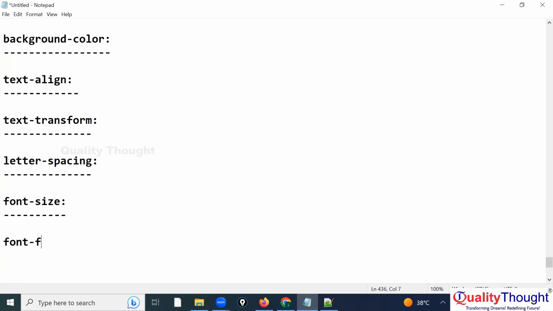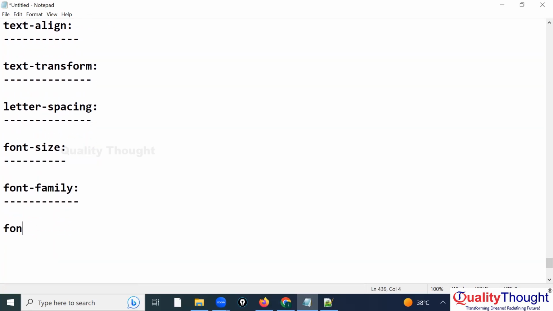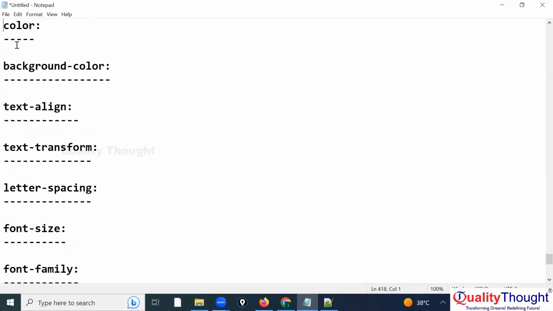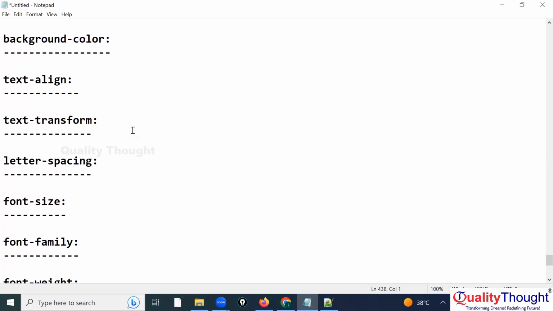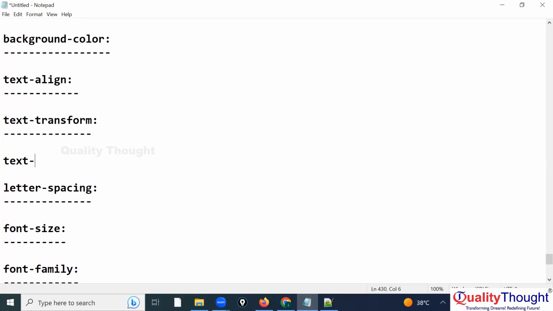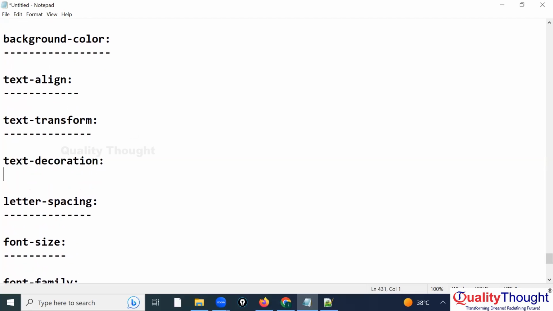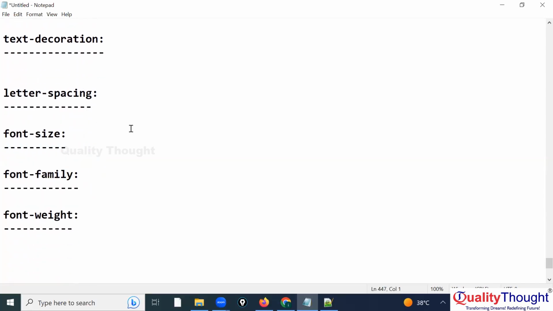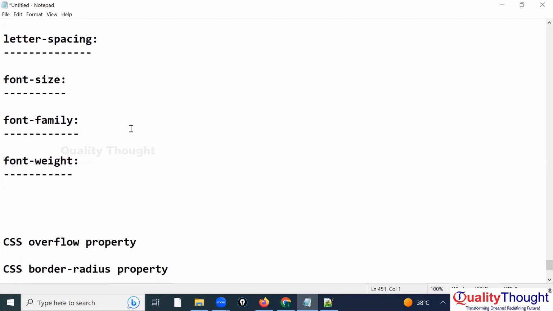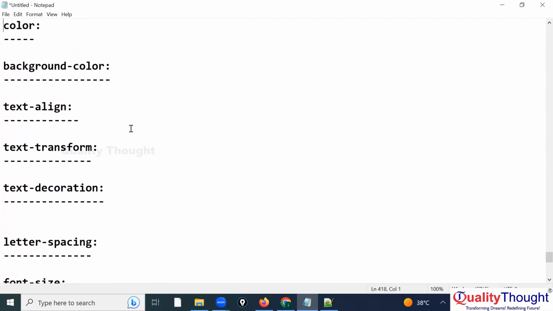Then font family. Then font weight. So color, background color, text align, text transform. Even we have text decoration, letter spacing, font size, font family, font weight. Like this I am giving.